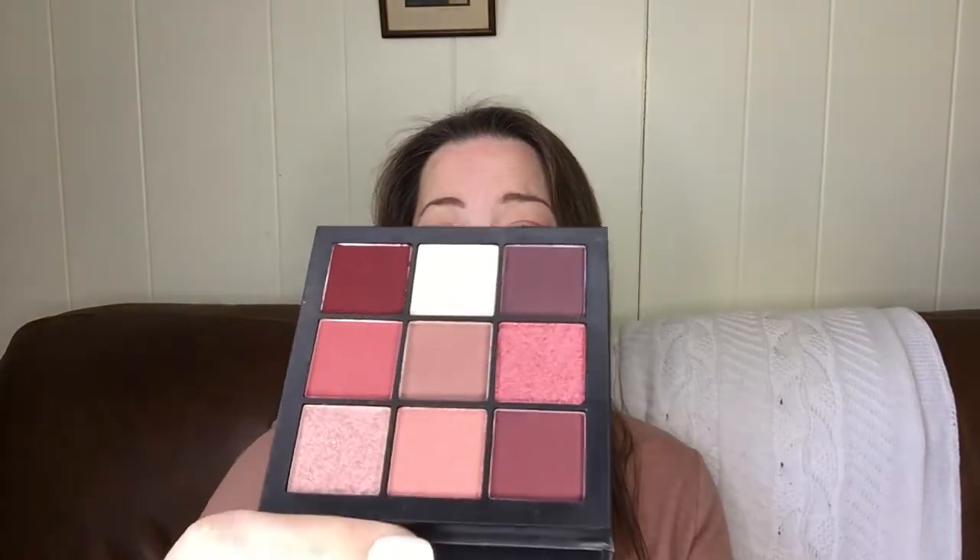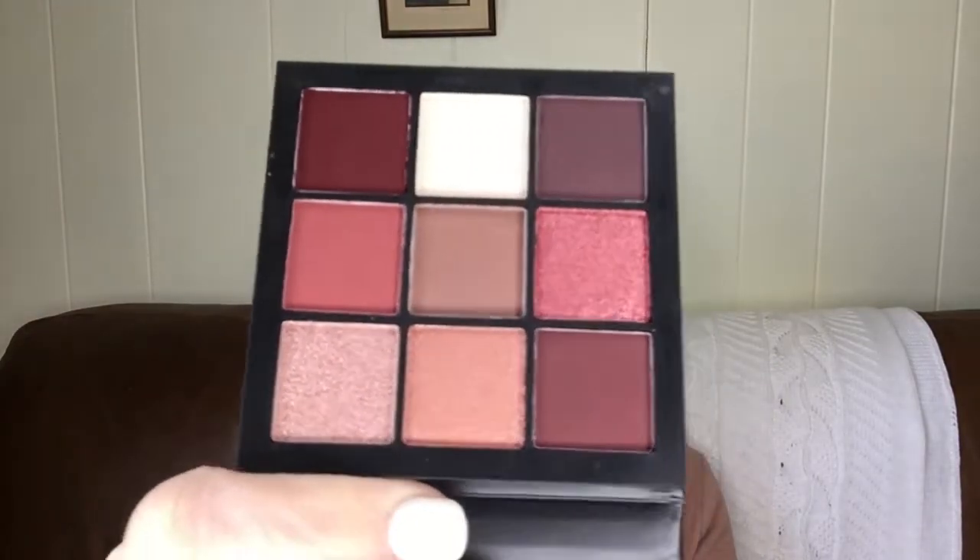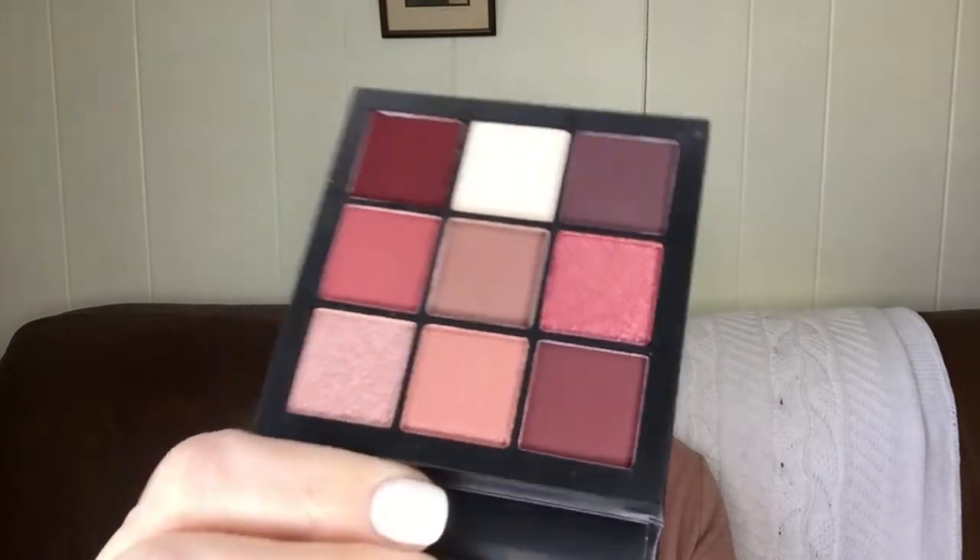The three add-ons — we'll do those first because I know what they are — are the Huda Beauty Mauve Obsession. In my Glam Plus box I got the Smokey Obsession, and that worked really well because before I knew what was in my Glam Plus box, I got the thing to do my add-ons and I saw this and did it as an add-on, and then I found out we were going to get one of these palettes in our Glam Plus. As it worked out I got the Smokey, and so this one is the Mauve. It's so pretty — I just love the cool colors.